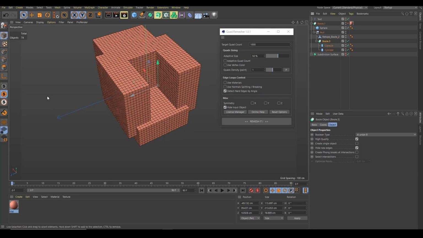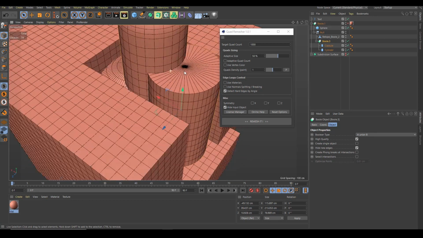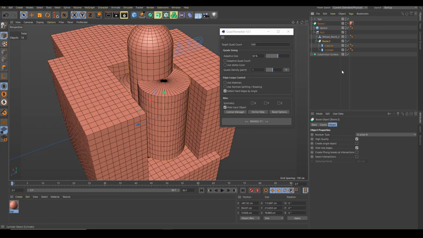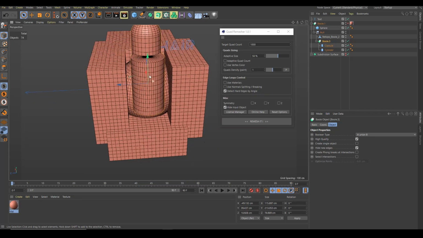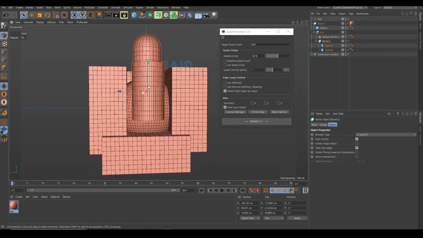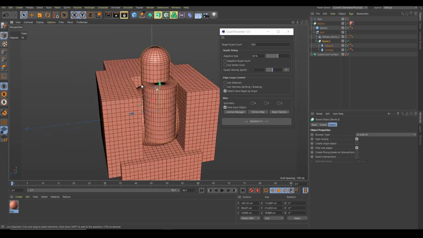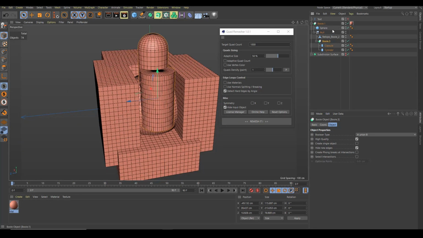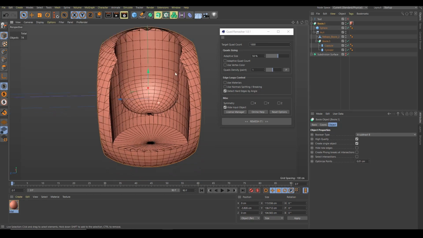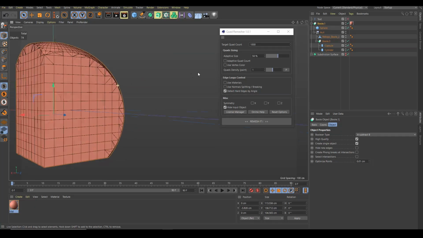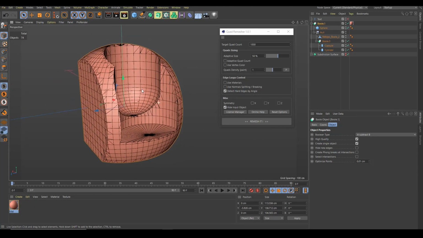Also, we have these two primitives, a capsule and a cylinder. I also Booled them with the union Boolean type, and adjusted their place to make that kind of chair-like shape, and added them in the Boole like this, and we face such a topology.